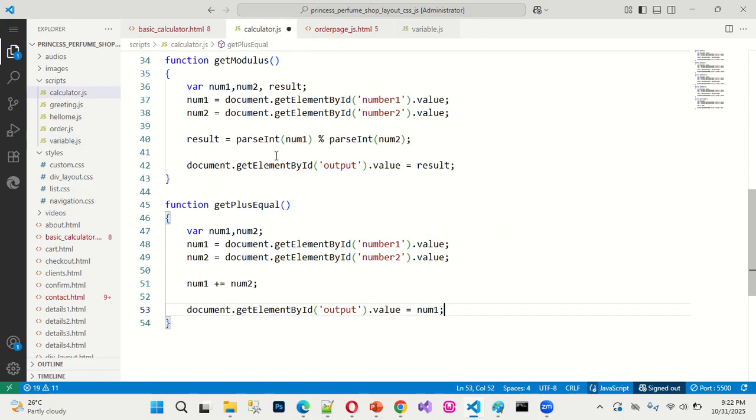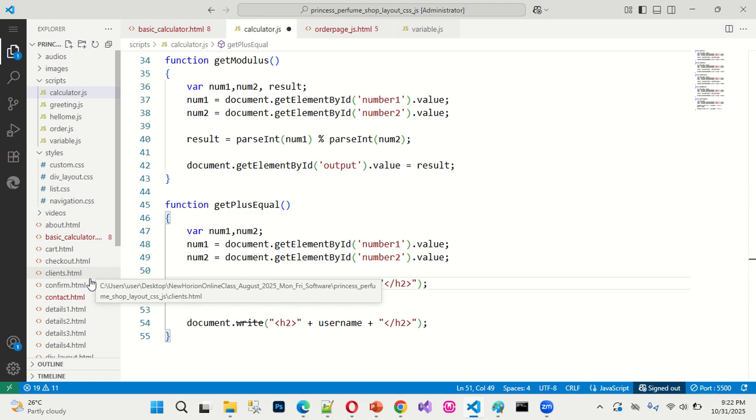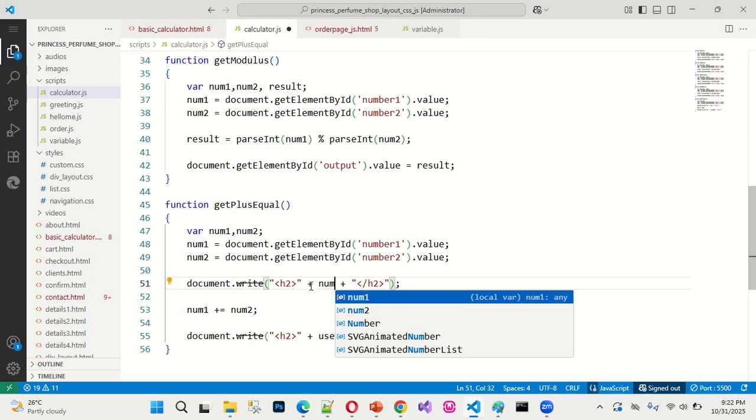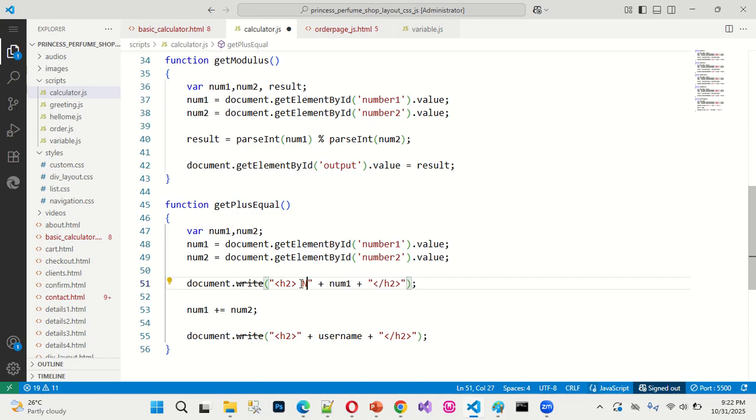So here now I'll say document.write. Initially I want to display the value of num1 before the system performs the calculation. I'll say num1 here. So I say num1 is here now. Okay, so now that's before calculation.